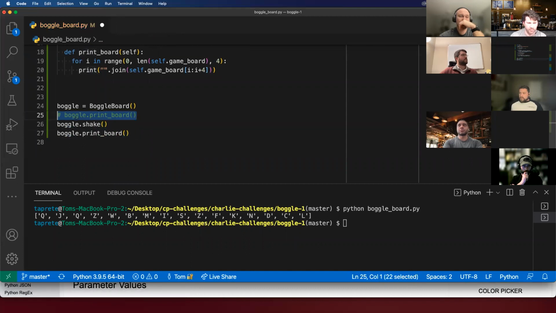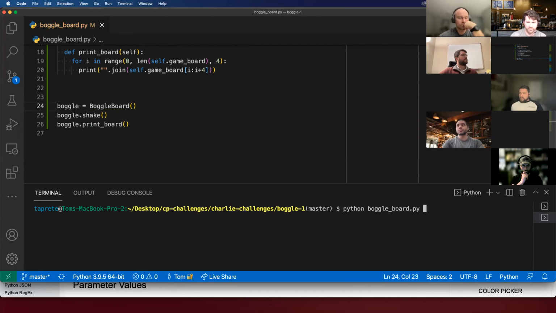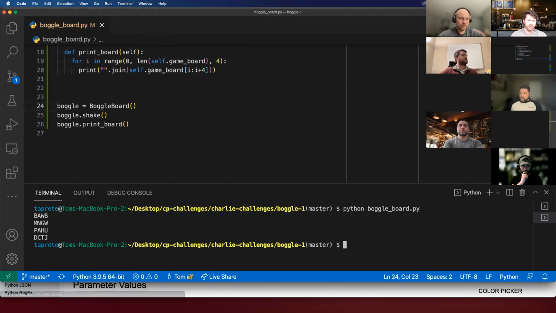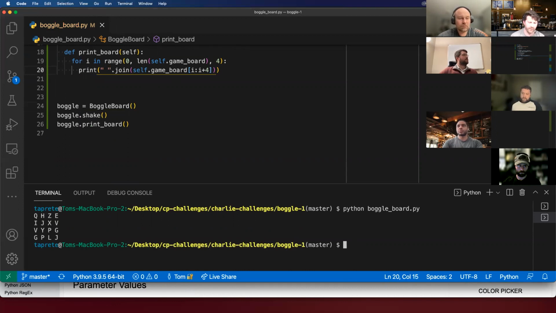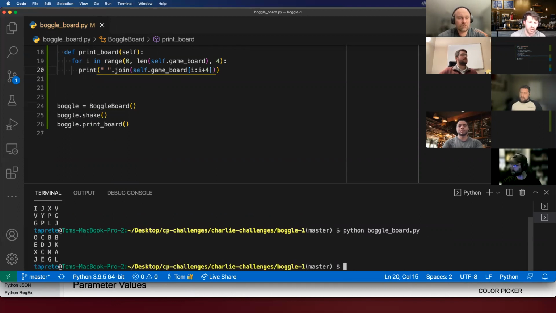But now I'm going to print that game board and come down to the terminal, run that. There we go. I'm going to add a little space there because I like to see some space in between. There, we got a random game board like so.